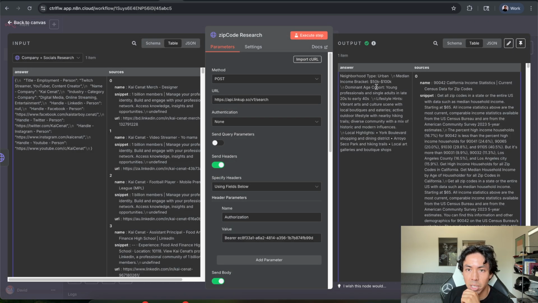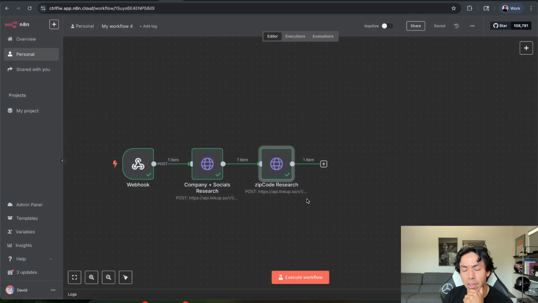So urban, median income bracket, 50K to 100K, young professionals and single adults in late 20s to early 40s. Vibrant arts and culture scene with local boutiques and eateries, active outdoor lifestyle with nearby hiking trails, diverse community with a mix of historic and modern influences. Local highlights, we have York Boulevard shopping, Arroyo Seco Park, and hiking trails. Cool. So yeah, this is pretty dang good. So we're gonna combine the two.